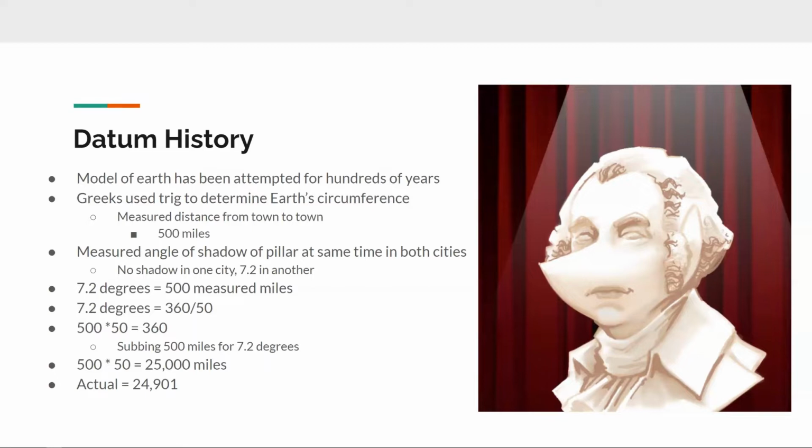even though they weren't taking into account all of the specifics, all of the intricacies that go into geodesy when you're trying to measure the shape of the Earth. So pretty amazing stuff for measurements that were taken 2,000 years ago. Basically, the Earth's first datum doesn't have a lot of the aspects of what we see as datums today, but it was a good attempt at measuring the shape of the Earth.